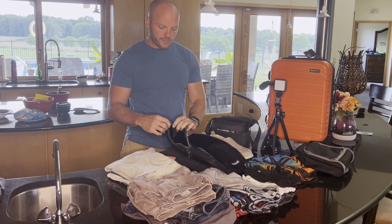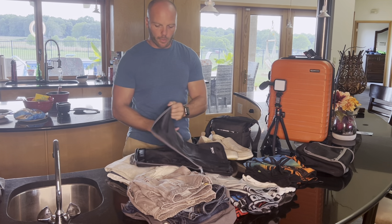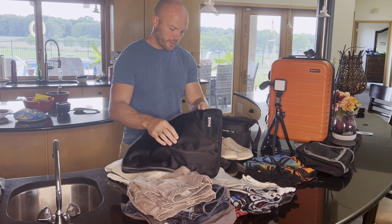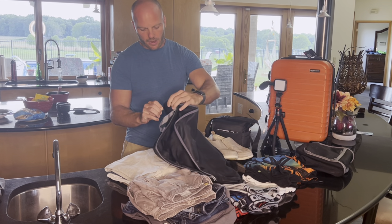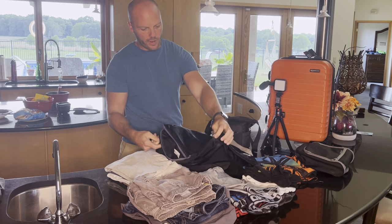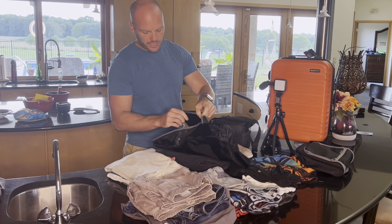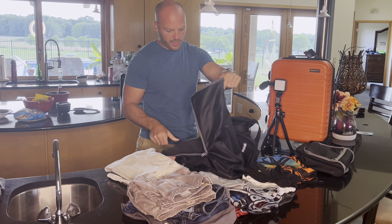The bags come with four sizes. They operate pretty easily. You unzip both zippers — this is the one where you put the stuff inside. And then there is a second zipper that expands the bag out, and it zips all the way around so that it expands the bag to three or four inches deep. And you put all of your clothes in there — I'm going to start with the bulky stuff like my jacket.